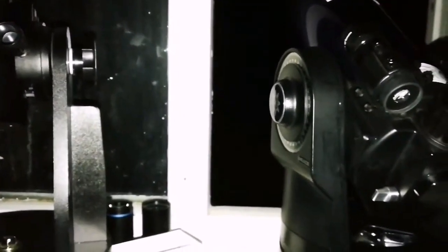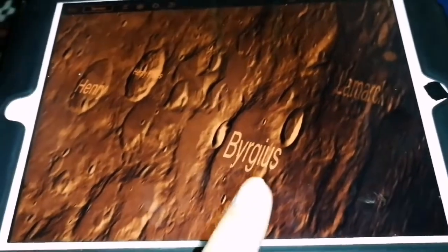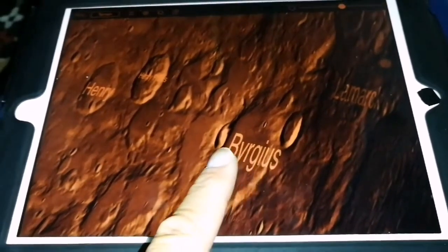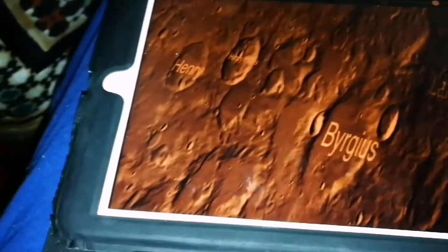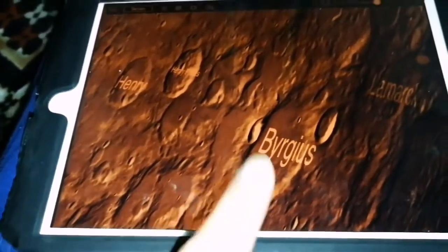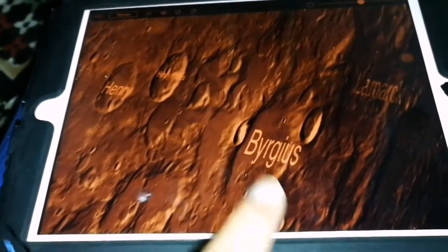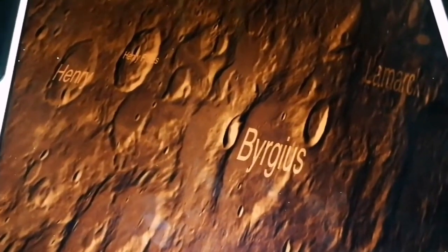As an example of what I can see, I have chosen a crater. The crater which I've chosen is a very insignificant crater. The only thing that attracted my attention was that I saw a bright spot here, and a very strange brighter spot here, which was barely visible in the telescope I was using, the Orion refractor. I just wanted to know what this is, so I brought the Maksutovs to look at it. I'm telling you, this is not an easy feature. You may not be able to pick it.